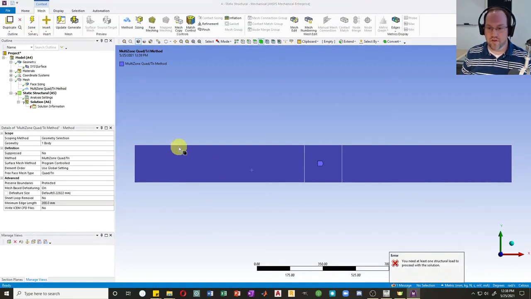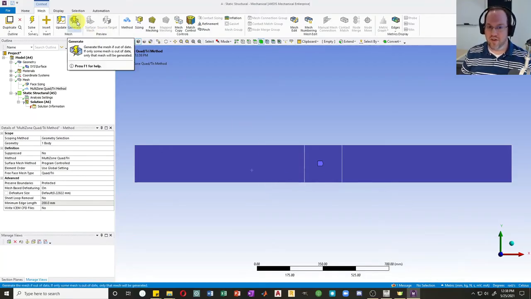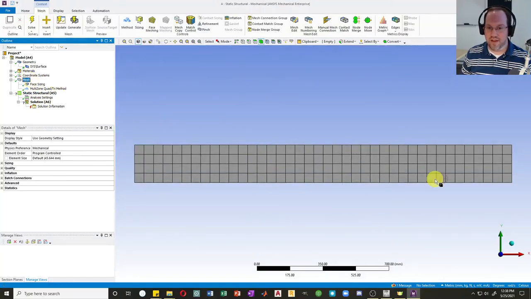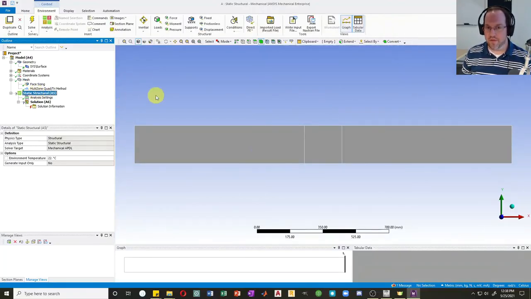And it will once again generate my mesh. Actually, I shouldn't have hit solve, so you'll see what actually happened. I should have hit generate. Solve does generate your mesh, but then I don't have a proper solution yet, so it gave me a brief error, which is not the end of the world. You can see I still have a mesh here defined, and it actually looks much nicer. So meshing is done. We're ready to dive into defining boundary conditions and forces.